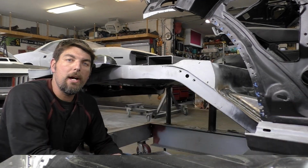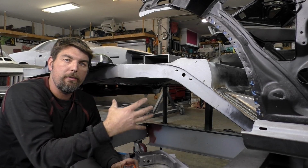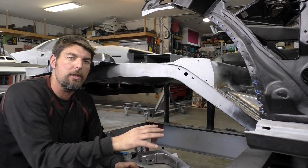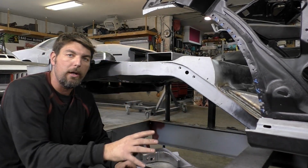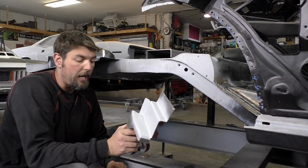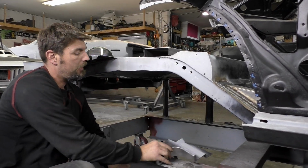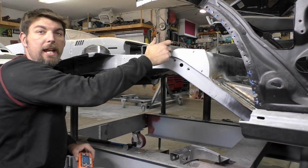Now that we got our trunk closeouts tack welded in place, we're gonna step away from the directions. I'm gonna reinvent what I want to do with this after looking at the project going forward. So I believe they want everything welded up now, and then we're gonna mess with the upper track bar bracket, but we're going to do this a little different. So I got the shock tower cross member in place. It's just tacked right here.